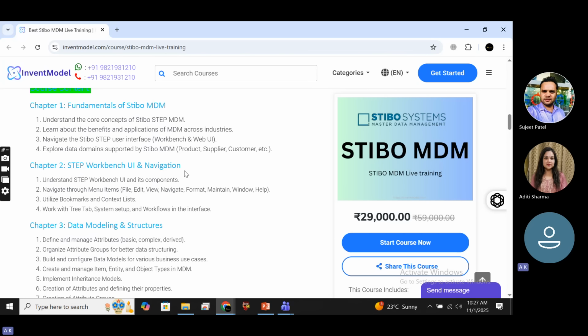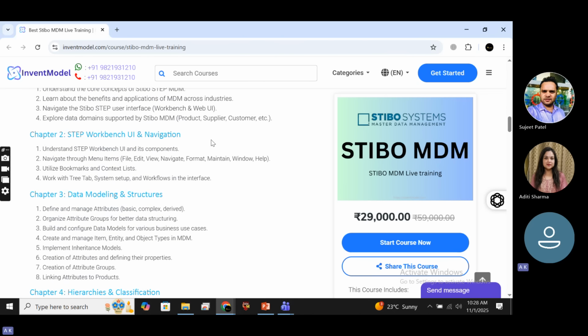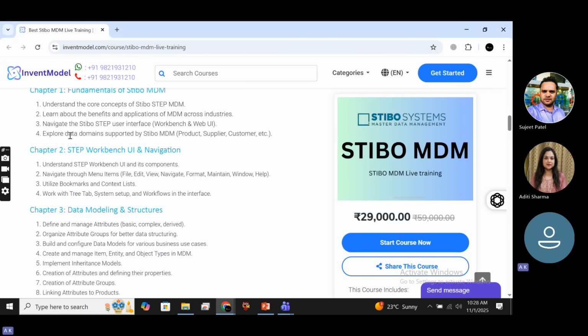Okay, learn about the benefits and applications of MDM across different industries, like retail, manufacturing, automobile, food industries, and obviously navigation between the step workbench and web UI. What are the differences between these two, and also explore the data domains supported by Stibo MDM.